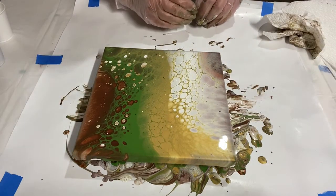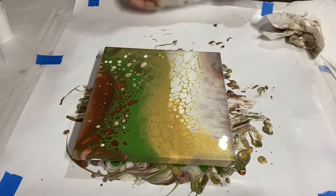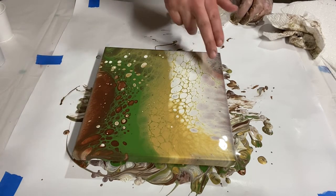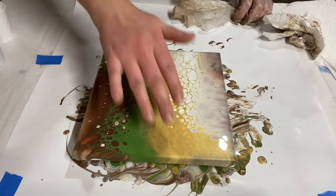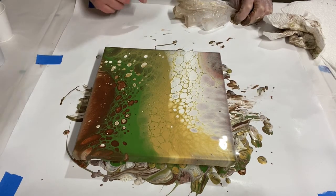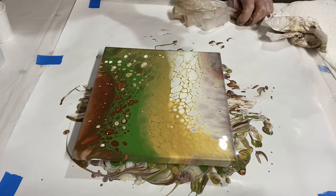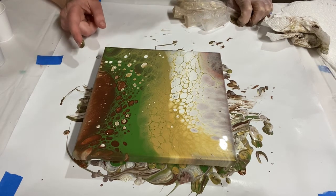I like that a lot. Let me take off these gloves before I drip paint everywhere. The gold is right through the middle — that's beautiful — and then we've got green, white, and over here brown. Underneath we've got the copper, which looks kind of pinkish, but there's a beautiful S-shape there, probably because I dragged it diagonally. All the corners look covered — I'll add a little bit extra on the corners since those are the hardest places to cover.